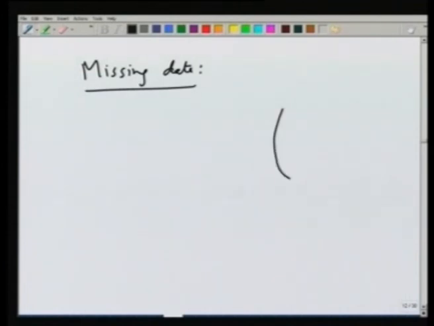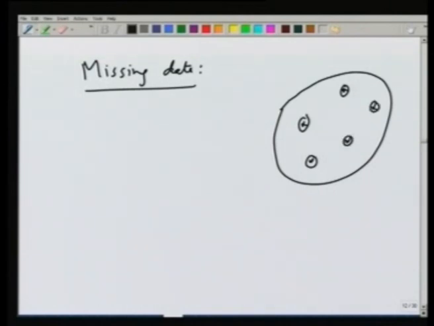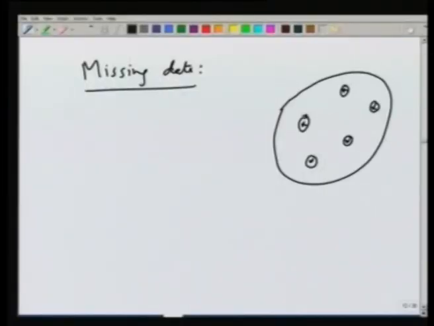suppose we have this area in which there are stations here, and all of these are measuring the rainfall. We did not discuss it earlier, but in an area typically if there are a number of rain gauges, it is generally thought that about 10% of them should be recording rain gauges, so that we can get an idea about the temporal variation also. So, if we have some missing data, we can take help of the nearby rain gauges.